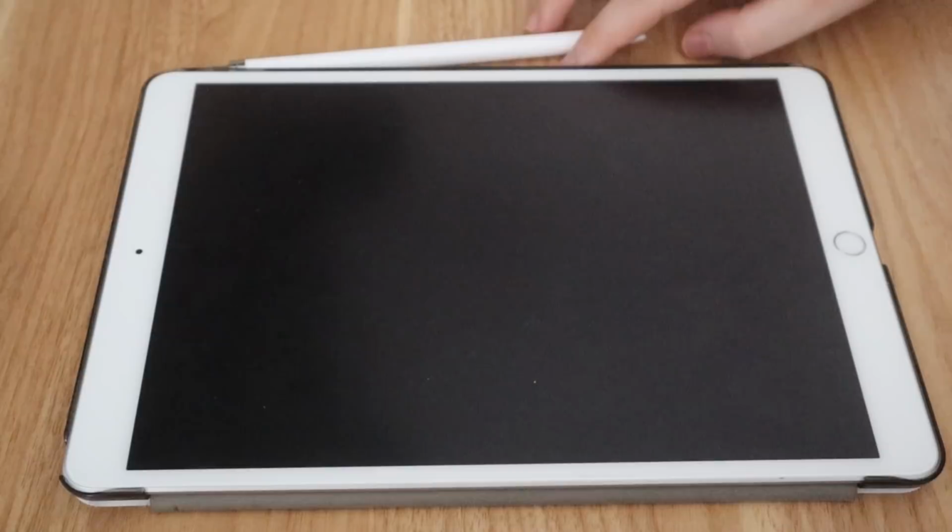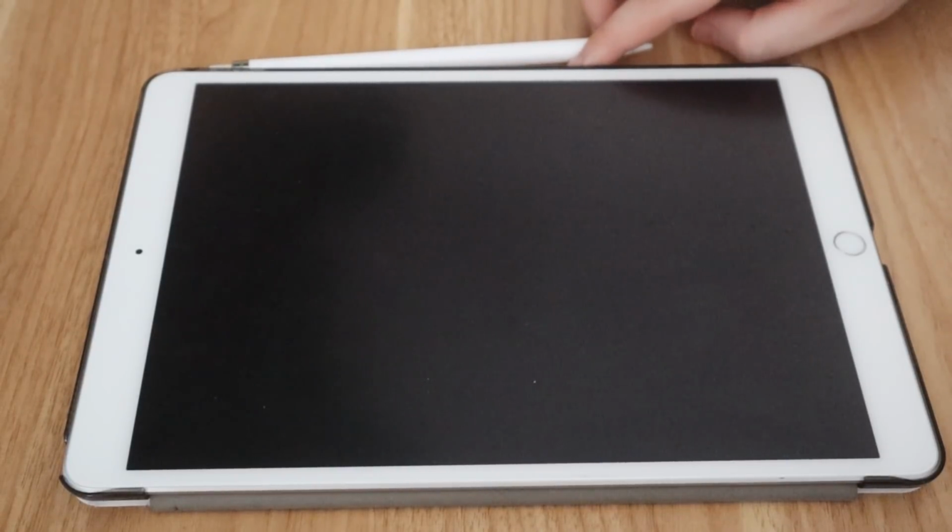So this time around, I am actually going to make a map to scale, and I have most of it done, which I'll show you guys, but I also wanted to share how I did it and show you guys my process. So for this, I'm going to be using an iPad and an Apple Pencil. Any iPad with Apple Pencil compatibility will work.